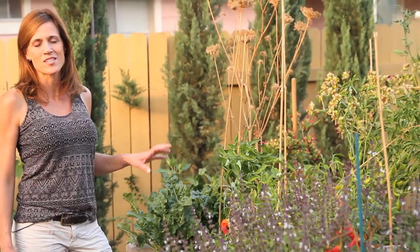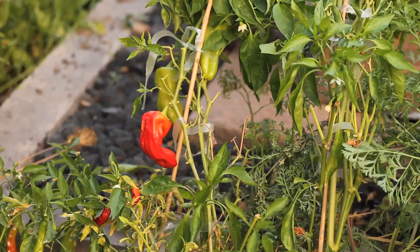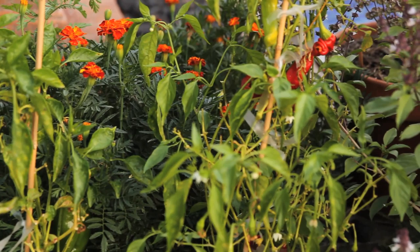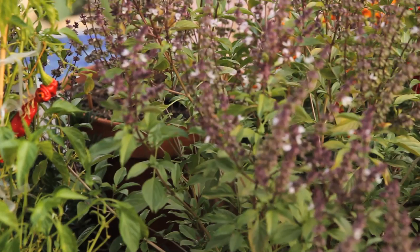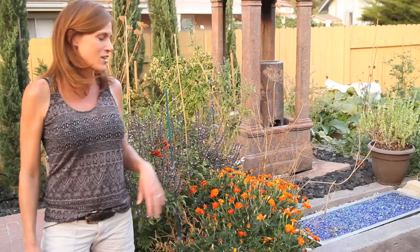To wrap up the 360-degree tour, here we have our fountain planter, which is without a doubt the sunniest spot in the garden, so I try to plant heat-loving plants here. I've got a lot of different varieties of peppers — this one is getting so heavy it's falling over and needs a heavier-duty stake. Sweet peppers are primarily on one side. I've got some Thai basil going to seed with beautiful purple flowers that smell amazing, and I plant marigolds throughout the garden because they help deter pests, look great, and are super hardy through the heat and into wintertime.